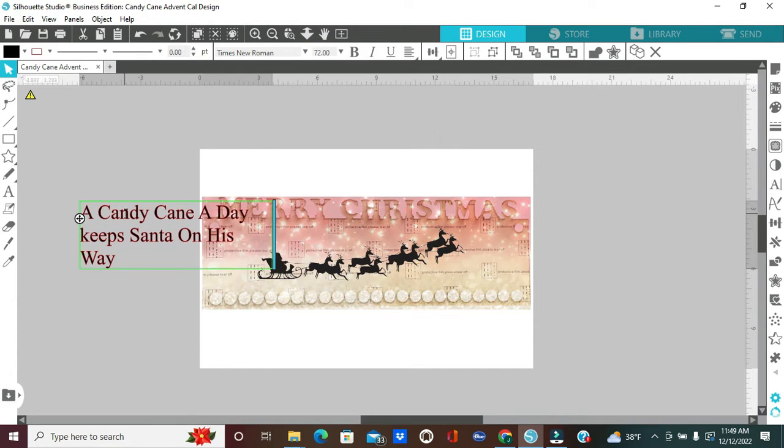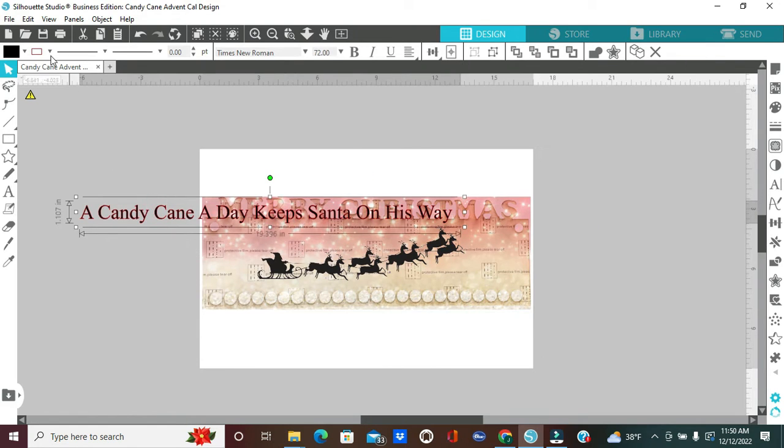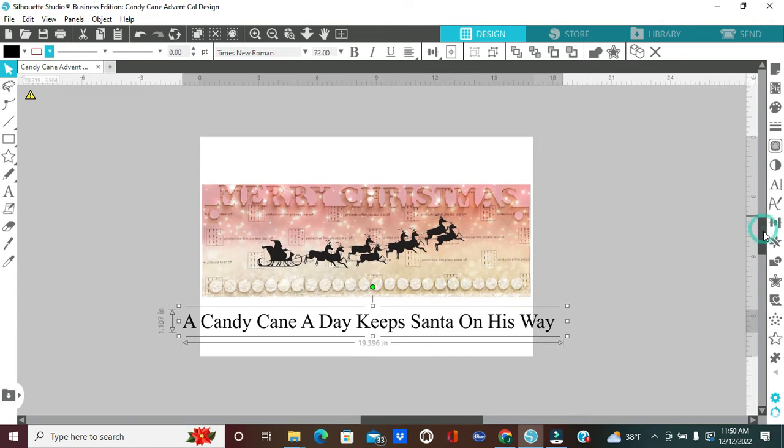Okay, so you see how I have 1, 2, 3. I have 3 lines. I do not want that. Let me change this K to a capital K. I do not want 3 lines of text. So I have this green box and this blue square. I'm going to take my cursor and I'm going to drag that blue square outwards so that all of my text can be on one line like so. Okay. I'm also going to remove the red outline from around the text. Okay. Let's bring the text down here so we can see, and let's just bring this down a little bit.